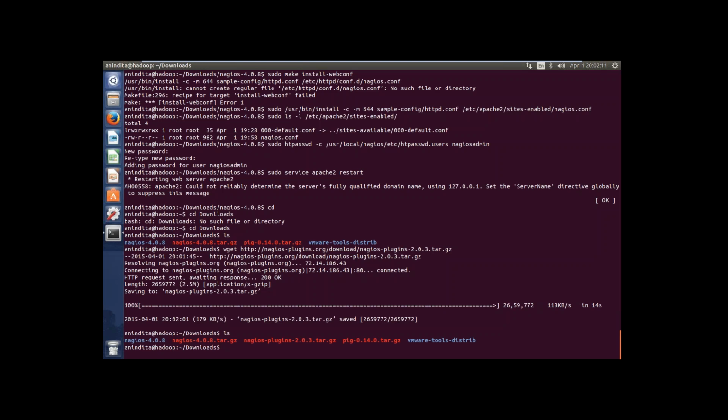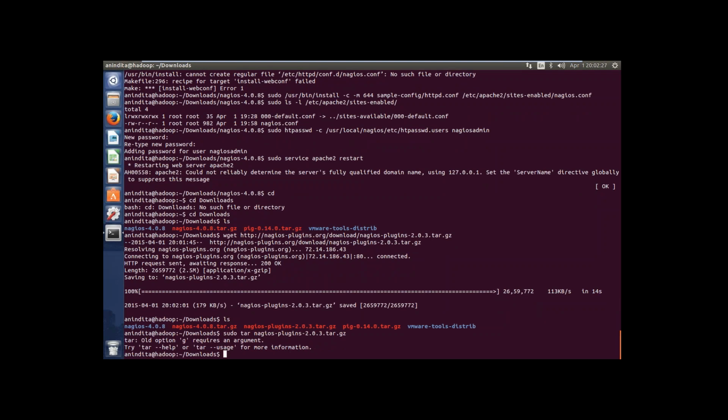Okay, so we have downloaded Nagios plugin. So let's go ahead and install Nagios plugin as well. Sudo tar Nagios plugins 2.0.3 tar.gz.